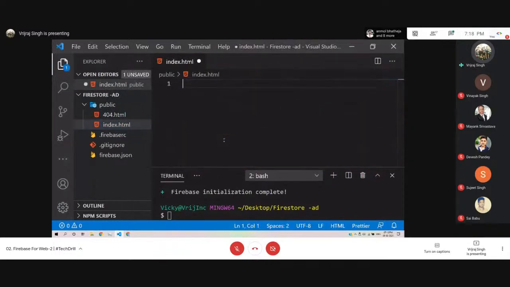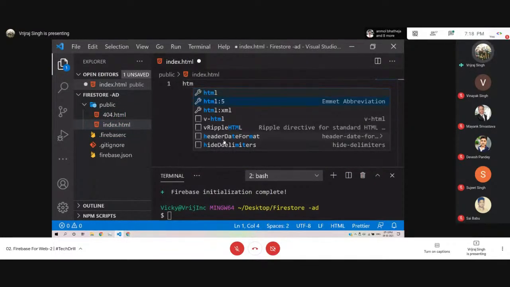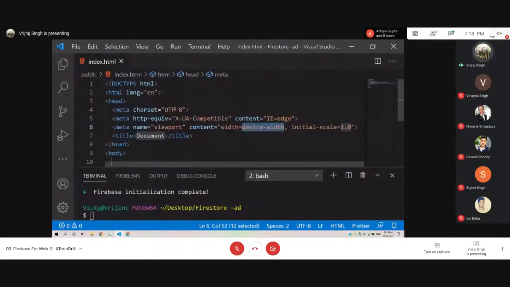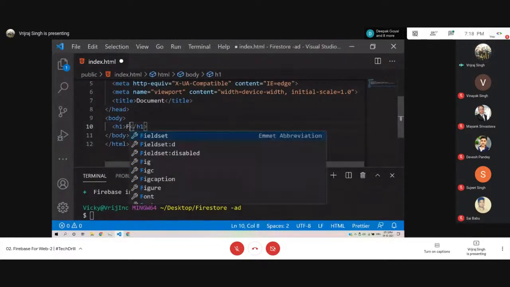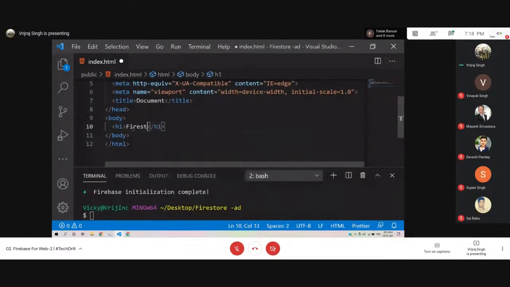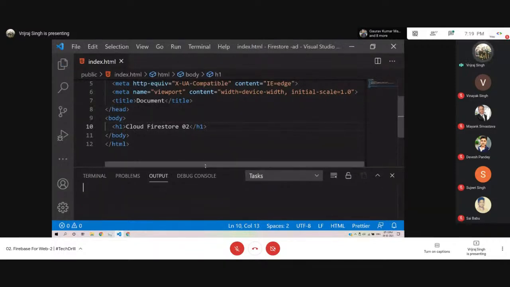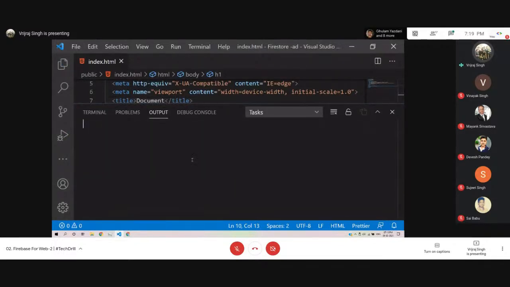I'll remove all the things, and then we'll go for the HTML basic syntax. This is a simple skeleton, and here we'll type, maybe you can add Firestore 02. Here you can also write cloud. For checking Firebase hosting, I'll go for the terminal.